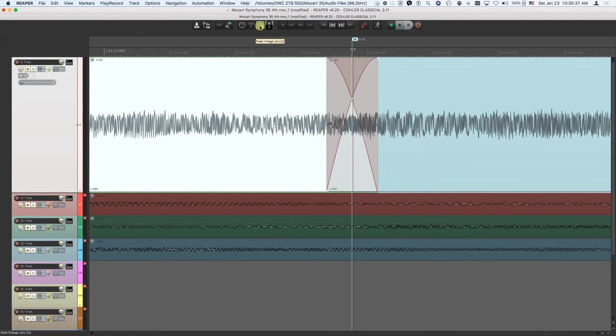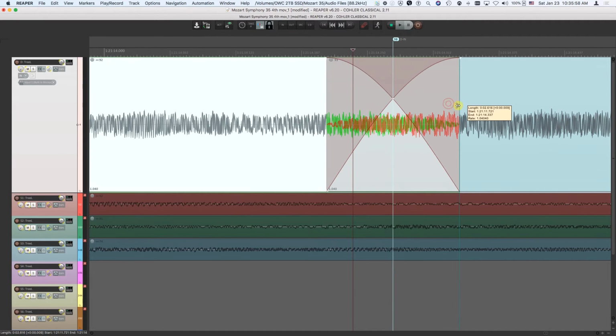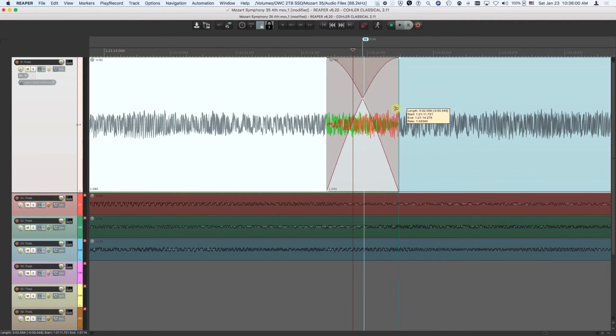But if I turn the fade linkage off, now you can drag them apart and do asymmetric fades, etc. You can make asymmetric shapes even without dragging them apart, but this allows you to place them independently of each other. If I relock and now I go to drag, watch what happens. It puts them back together because it's relocked. Okay?